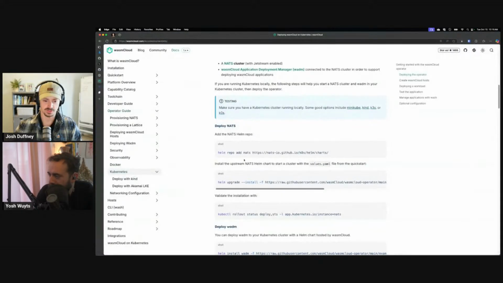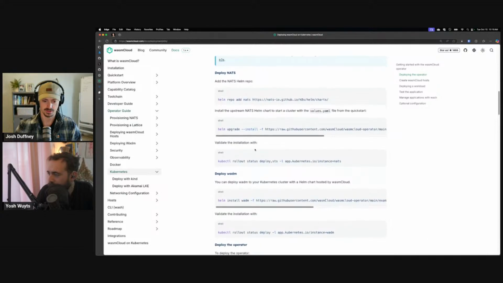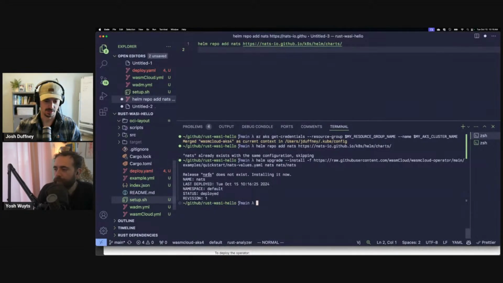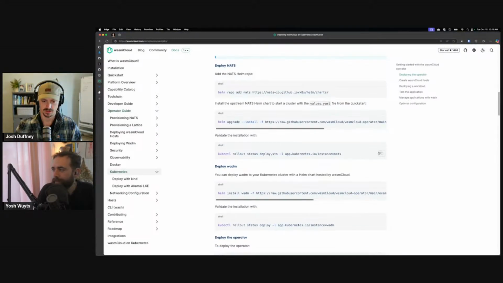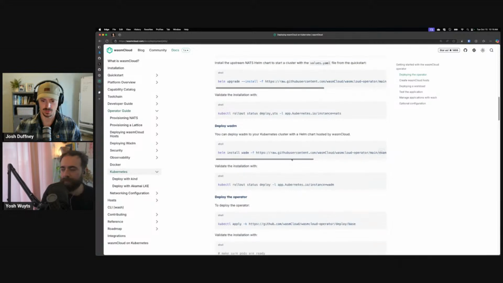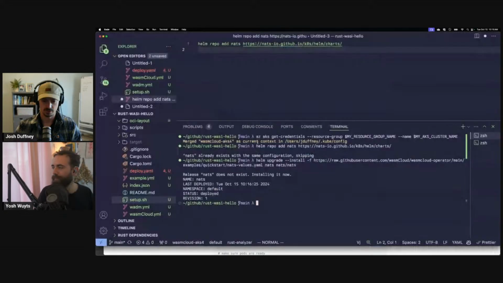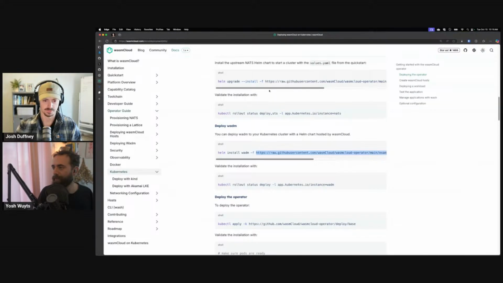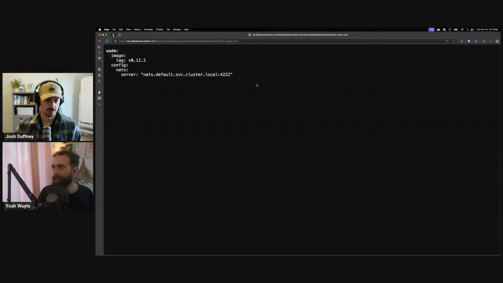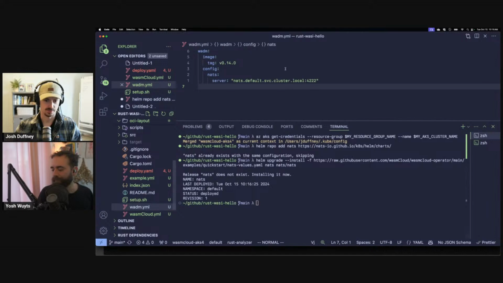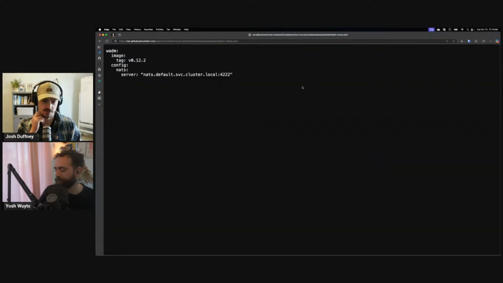So we're going to install the NATS. I don't think that was one that we needed to update. The WADM we are going to need to update. So let's update this command. This should look very similar to what I have locally. So this is the WADM right here with the new version.